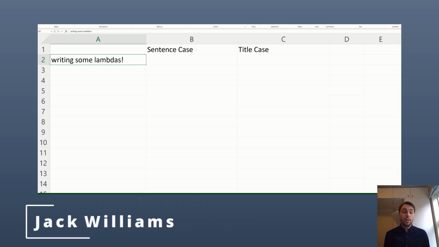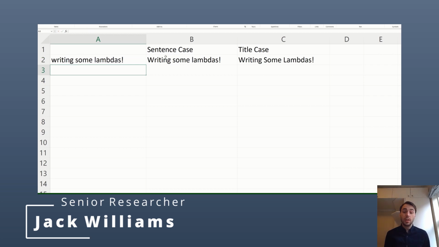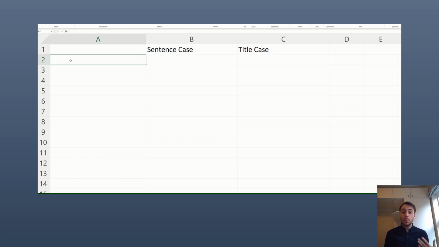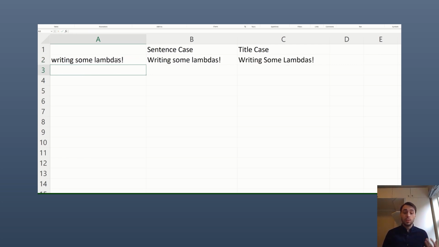I'm going to be talking about the Lambda Editor, which is a research prototype for authoring lambdas in Excel. We built the Lambda Editor to try and understand how users are going to program in spreadsheets and how they might share their code that they write. I'll be going through an example that shows you how to create a function for formatting strings as different titles.